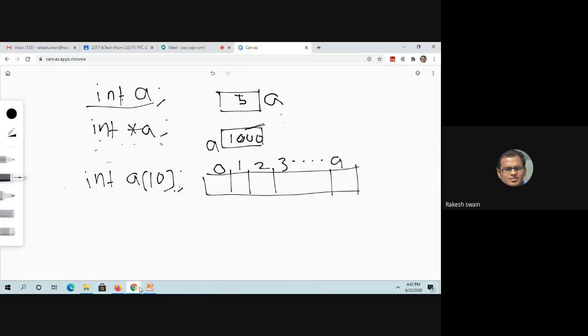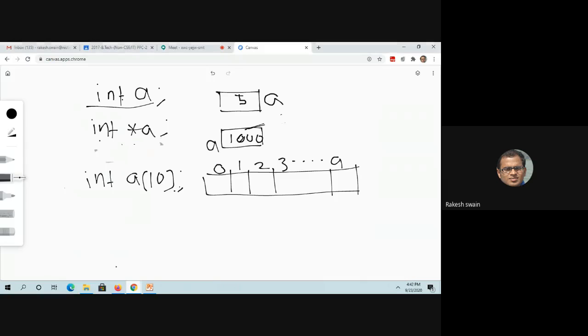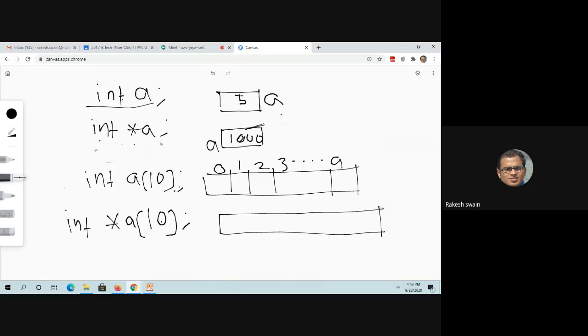Next, if it is int *a[10], what does it mean? Here, int *a[10] means this is an array from 0 to 9, that is 10 elements. But each element of the array is a pointer.